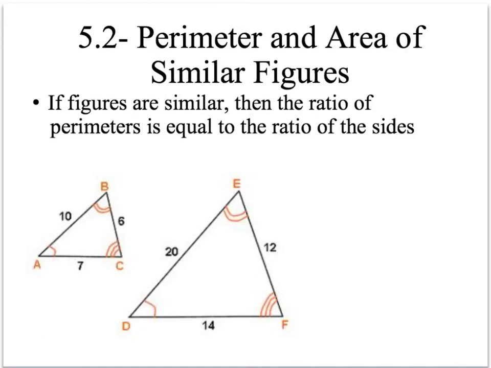That might sound like a lot, but it really is pretty easy. If I add the three sides up here, 7 and 6 is 13, plus 10 is 23. That's the perimeter of this thing. This one over here, if I add them up, 20, 12, and 14, that's 26 and 20, that would be 46. So I'm looking at a ratio of 23 over 46. If you reduce that, that becomes one half.